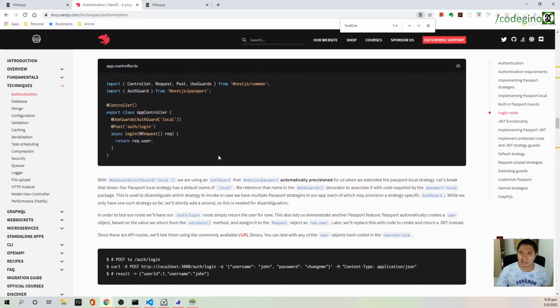I'm just guessing. Okay, if I do use local, blah blah, and that's automatically provisioned for us when we extend the passport local strategy. There's too much reading in it. In order to test our routes, we'll have the auth simply return the user for now.